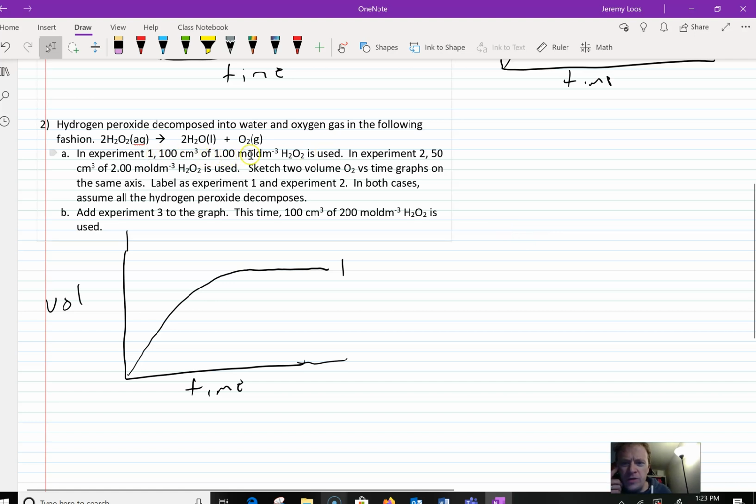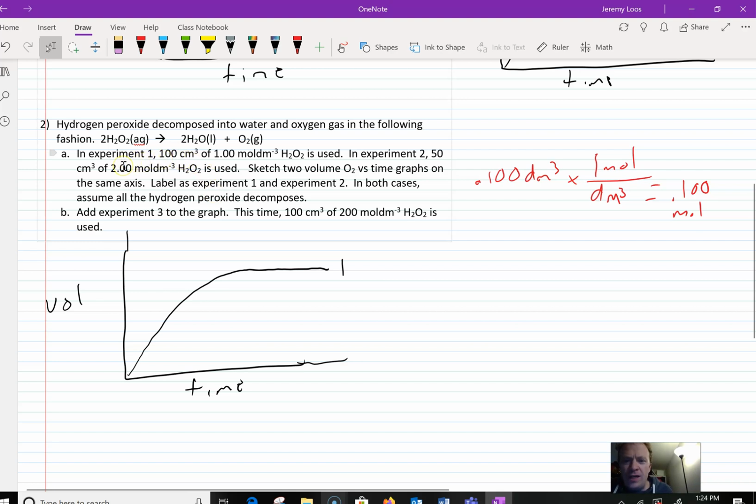So 100 cubic centimeters of 1 molar H2O2. Now one thing that some of us are still making mistakes on is how we would find moles here. You don't actually need to calculate the moles, but just for kicks, remember that when you have a concentration, you always want to use not the molar mass of H2O2, but change that concentration into a conversion factor. So this is in fact going to be 0.1 mole of H2O2. If you find yourself using molar masses when you're finding the moles of a solution, you're doing it wrong. We need to use the volume and we need to use the concentration.